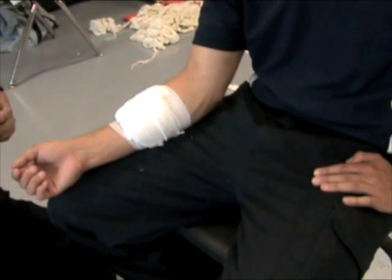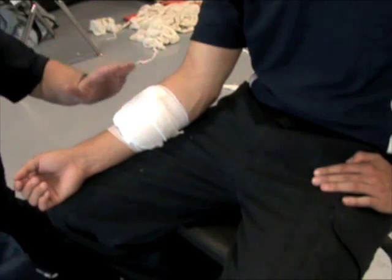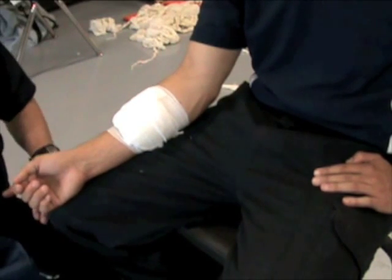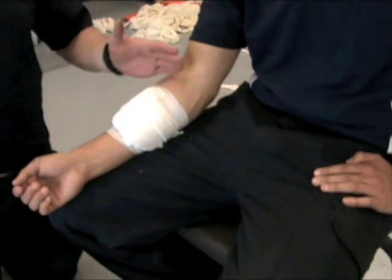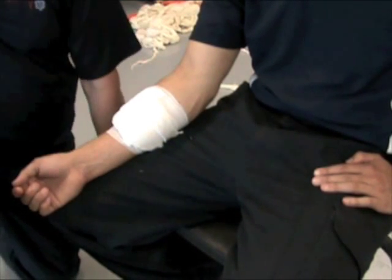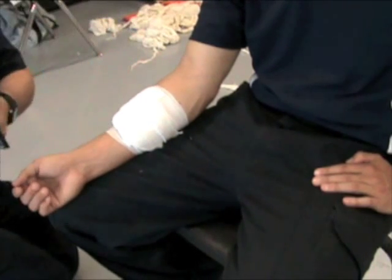According to the Manitoba UTGs, the tourniquet for the arm is to be applied as close to the wound as possible. If it's on the leg, you always apply the tourniquet above the knee or higher depending on where the injury is. To clarify: if the injury is on the forearm, regardless of where it is, the tourniquet goes as close to the wound as possible. On the leg, if it's in the lower leg, the tourniquet always goes above the knee.